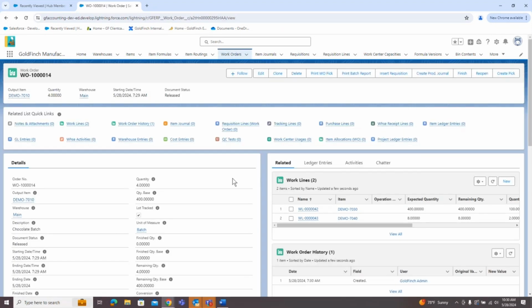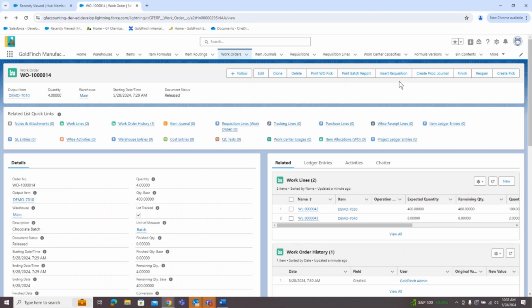All right, so now once we have this work order entered, the next step is, once we have all of the components here and I'm going to make this item, I'm going to create a production journal. Now there are different reports that you can run right from this work order that you can hand to the production floor to know, okay, this is what we need to create, and they're pulling the items, putting the components together, and creating these different batches.